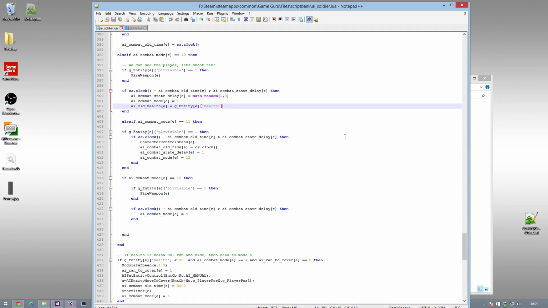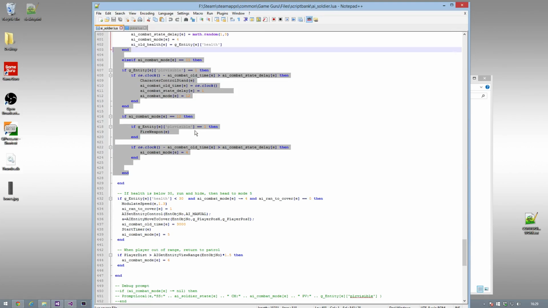This next bit is again checking old health. It's setting the old health to the health that we got at the beginning, so we know what health he started off with. Then combat mode 11, I don't think we're using those, so they don't really matter.